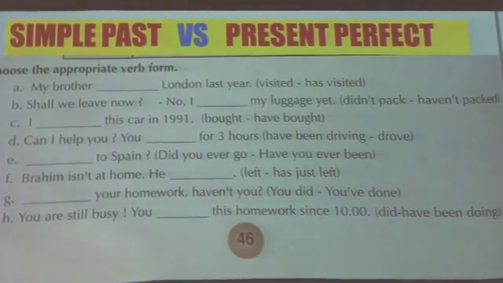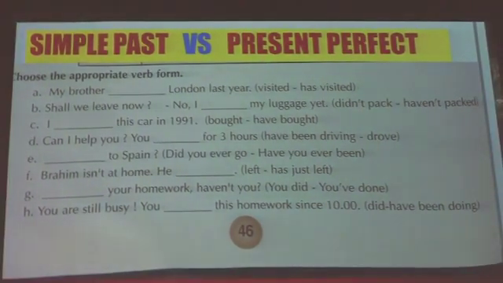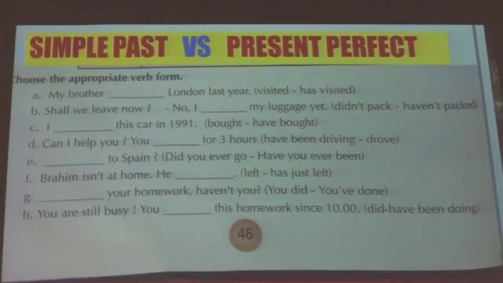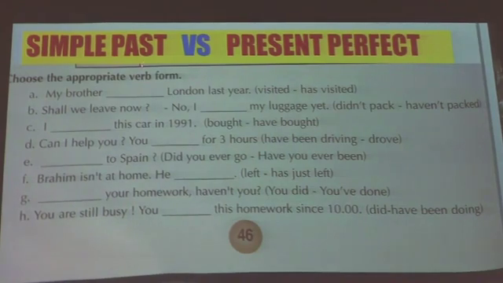Our first exercise will be about the simple past form and the present perfect form. As you know, there is a difference between these two tenses, even if we use them both to describe actions or events that took place in the past. We use the simple past to talk about an action or actions that took place in the past, and the actions are over. Whereas we use the present perfect to talk about an action or actions in the past, and these actions have some kind of impact on the present.